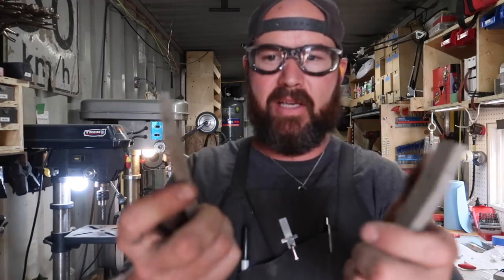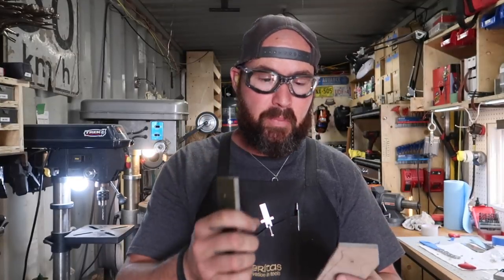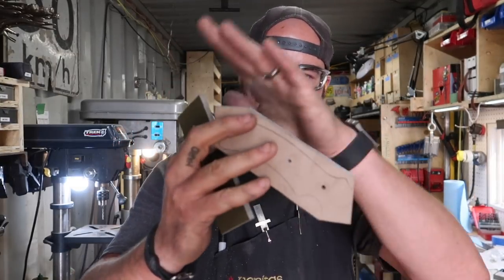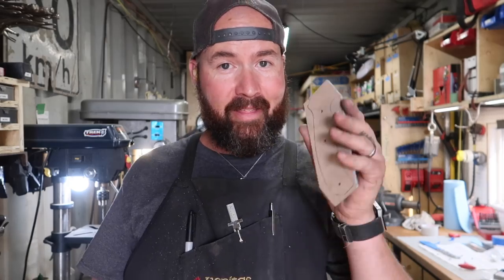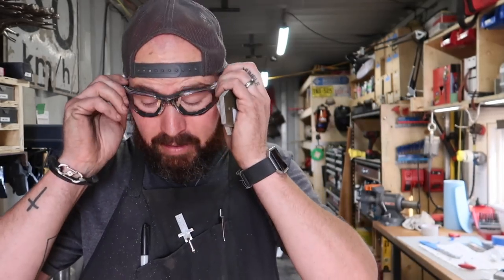Got our scales drilled out with a mark so I don't confuse them. Almost had another panic attack — the piece of G10 I had left wasn't big enough to square off, so I had to set it diagonally, which is why it's shaped all cattywampus. Interestingly, in that video where I asked for your input, some of you actually commented that you want to see me make my mistakes so you can learn from them. So there you go — there's one of my rookie mistakes. Hope you enjoyed it.